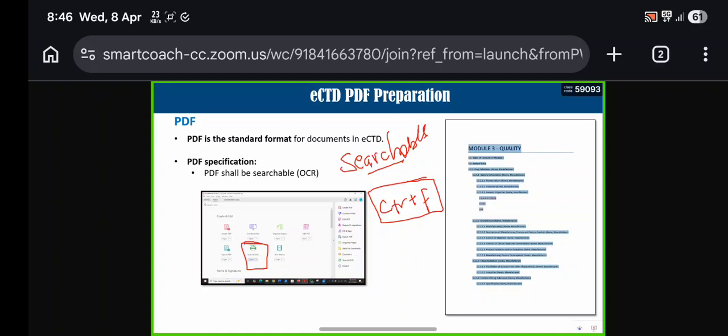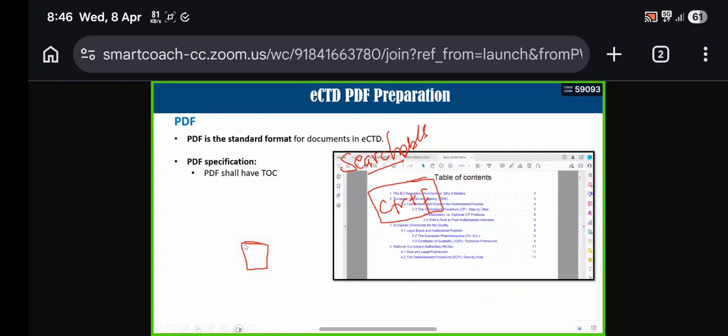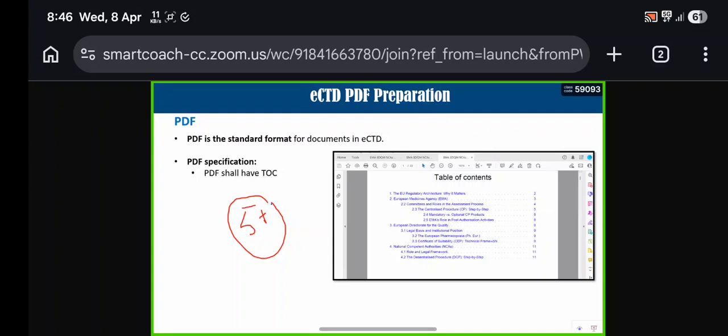So think about OCR. It is also very important that all documents with 5+ pages should have a table of content, or TOC. The way you have the index for your book, in a similar way, all your documents must have an index or table of content.